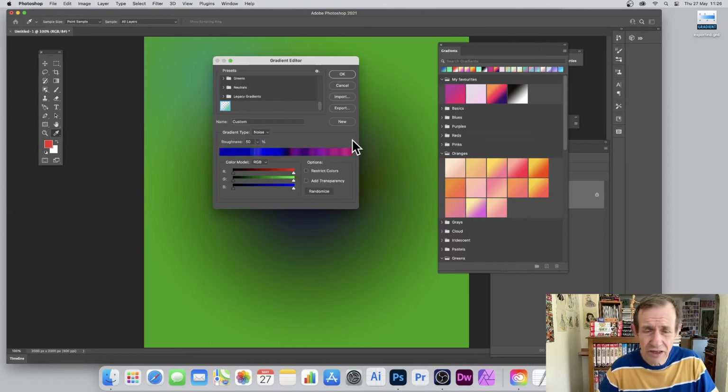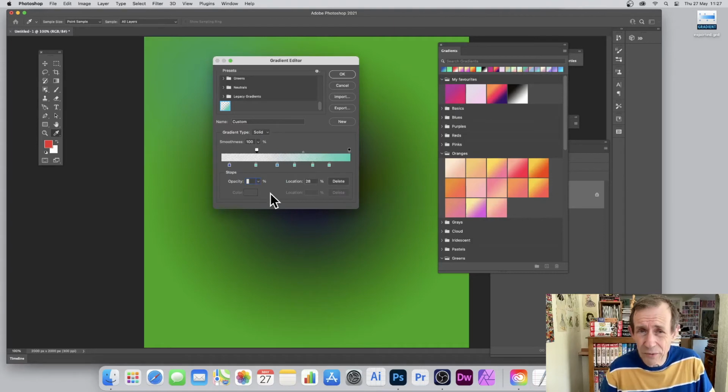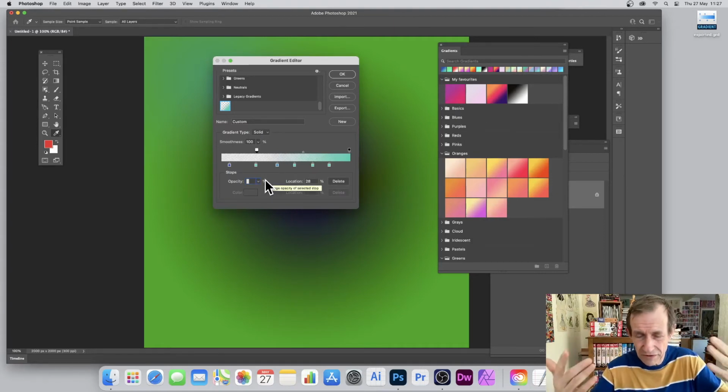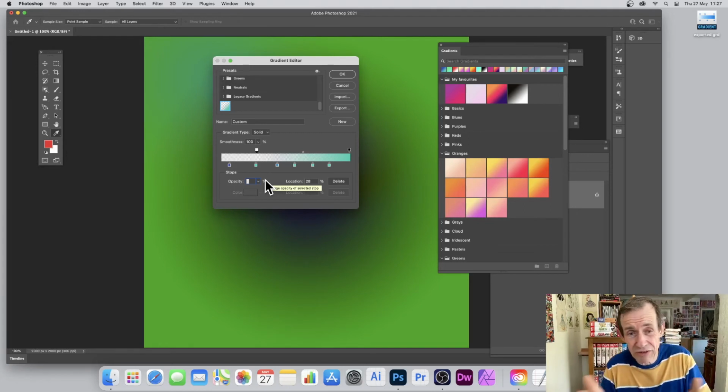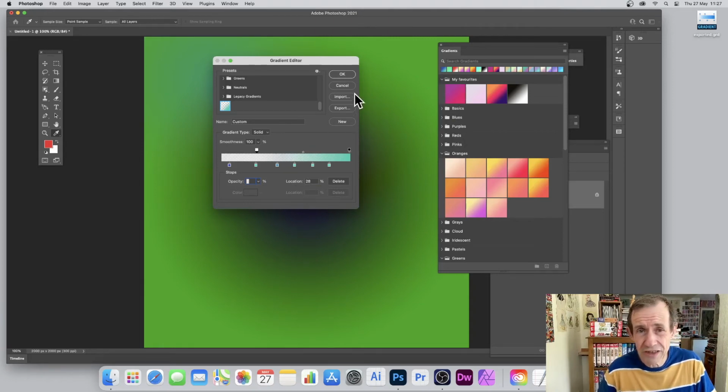Also, what you can do, you've got noise as well. That's a nice one. I'm not going to go through that, but you've got noise, you've got nice, interesting. And now this is the feature I would love to see with the rest of the gradients. It'd be lovely if you could just go with this. And if you go back to solid, see that goes. Now that feature should be with solid as well too. Because then you could just reshift all the colours. You could sit around and say, you know what, I want different colours. And then you could, of course, click new and save them.